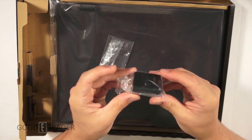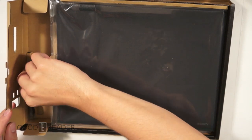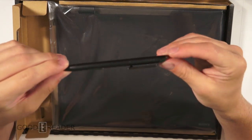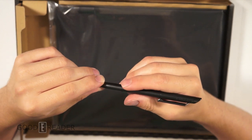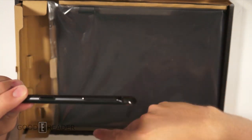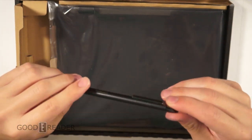The wall adapter, USB to wall. This is how you charge your device. So you get three of those dowels. And this is very important. This is the pen. This is the Sony Smart Pen right here. Yes. This is how you draw and write. This is the key. This is the reason you spend all this money on this device. Not even the e-reader. This right here. Well, not really. You need them both, but this is what makes it so important.